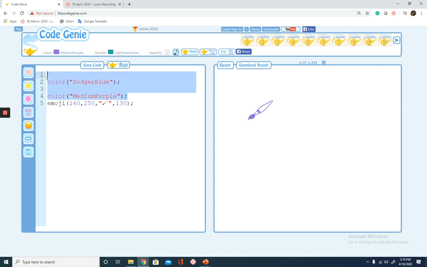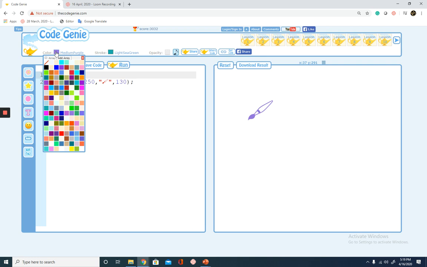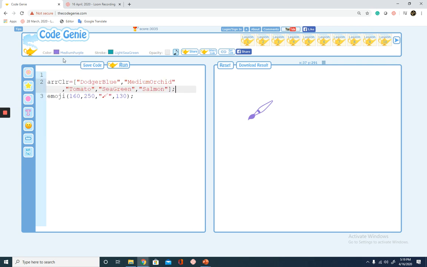So we are going to need an array of colors. So I'm going to use an array of colors. You go to the color button here, you check the array checkbox here, then you choose the colors that you like. So I'm going to choose like 1, 2, 3, 4, and 5 colors. Then after you are done choosing your colors, you hit the add array. So I have 1, 2, 3, 4, 5, and my array index will go from 0 to 4.